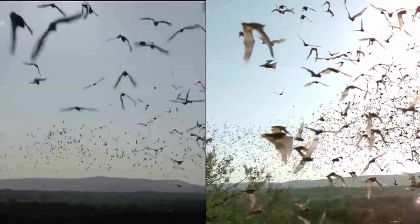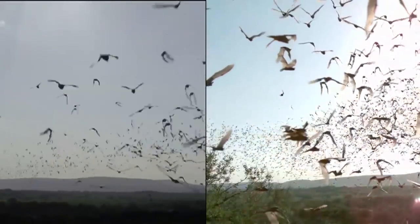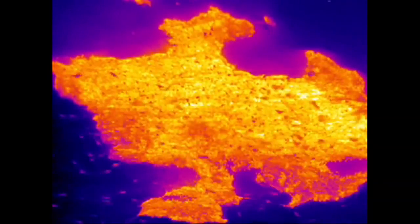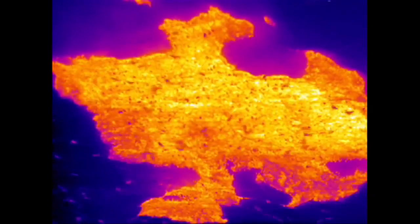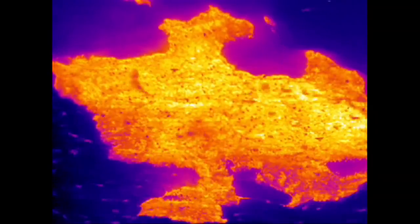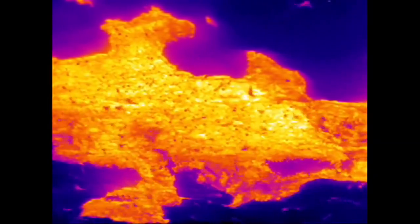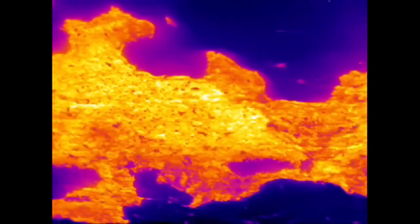But what about life in the roost? Very little actually has been done to understand what exactly goes on once the lights in the cave get turned off. How do you film with the lights off? We took the portable thermal cameras inside Carlsbad Cavern. That orange swath of lava is actually a carpet of bats draped from the ceiling.